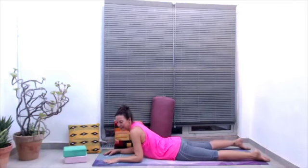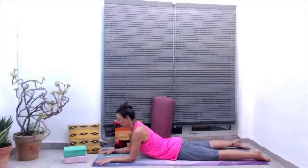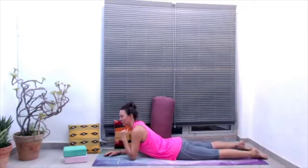So we bend the arms, we come on the forearms. You decide how much height you want by bringing the elbows closer to the body. You'll have more height. If the elbows are farther away from the body, there will be less height, less intensity. So you can check with your lower back. You can have your legs wide apart or a bit closer together. You can support your forehead with a block or have your hands under the chin.